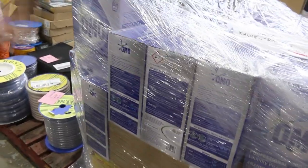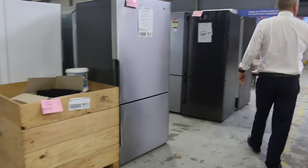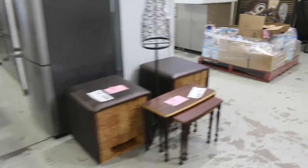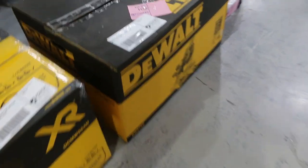There are some nice big pallets as well — that one's got a mountain of washing powder and also paint, a nice big mixed pallet. There's a heap of nice mixed pallets all the way through here, they'll go to the highest bidder. There are about 100 fridges in tomorrow, and you're going to be around that $1,000 to about $1,500 mark for the bigger higher-end units. A little bit more DeWalt gear through here — I can see an 18-volt lawnmower and a nice big slide compound mitre saw.